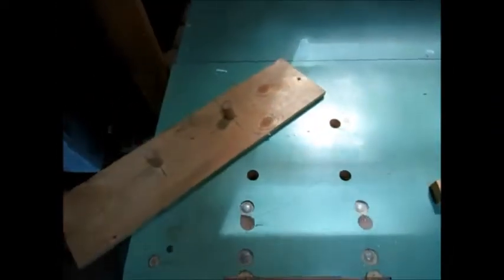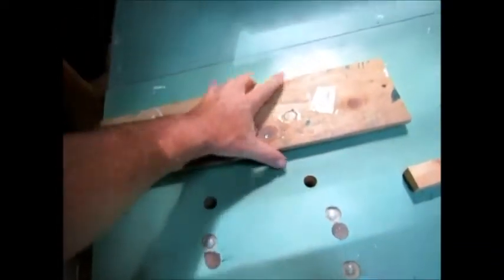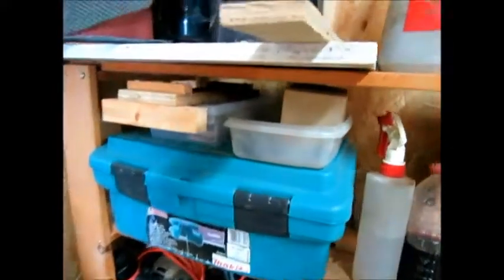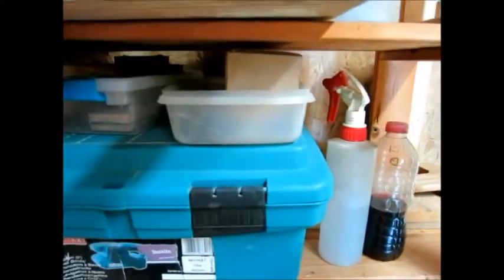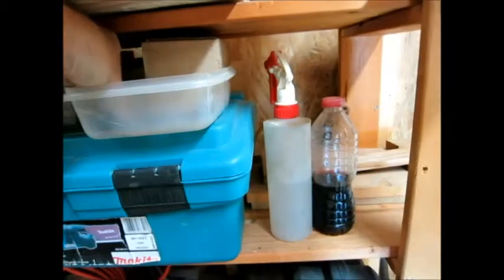That tells me where to bore the holes in the bench. So the planing stop just pops in through the holes and does its job. And that lives up there. What else do we got? Sharpening stuff. A bench hook to hold the stone, my water stone. That's just one from Lee Valley, comes with the kit.